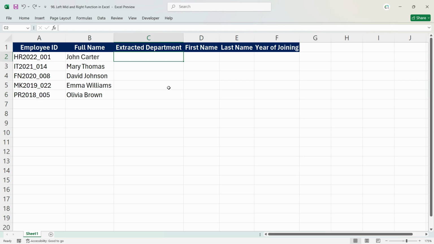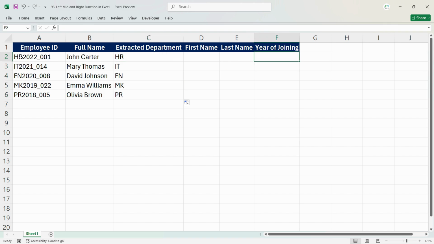And I will show you some other method as well to work with a simpler method. First of all, we have the employee ID and we have the full name only. And let's say that we want to extract the department from here. It's right at the front with the 2 keywords, that is HR, IT, finance for FN, MK for marketing, PR for other departments. So on our left, we have to extract only 2 characters, equals to left, and we need to extract 2 characters. It has extracted the department, double click to send it down.